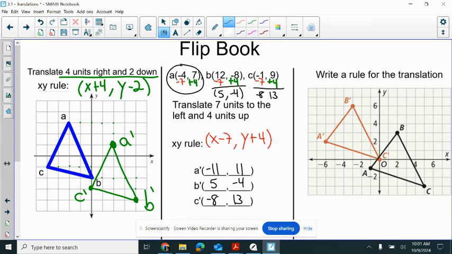Here's just another example from a graph. Again, you pick any point and figure out what you do to get to the same point with the prime. If I go from B to B prime, I go left 1, 2, 3, 4, 5, up 1, 2, 3. So left 5, up 3. I like to write this out. Left means I minus from the x. Up, I add to the y. This same rule in the transformation notation would be negative 5, positive 3. It's just whatever these two numbers are. Those are the two numbers we put in the parentheses.